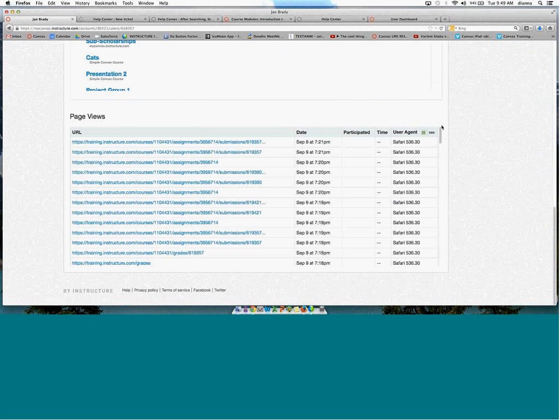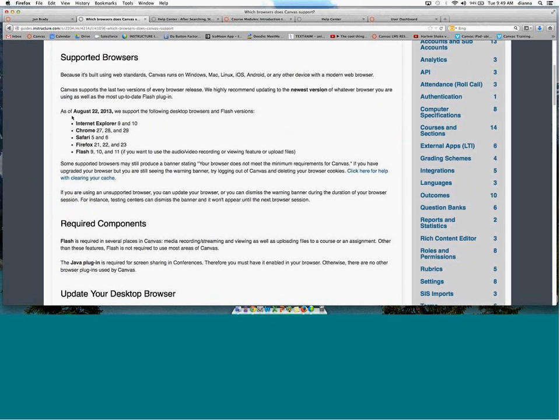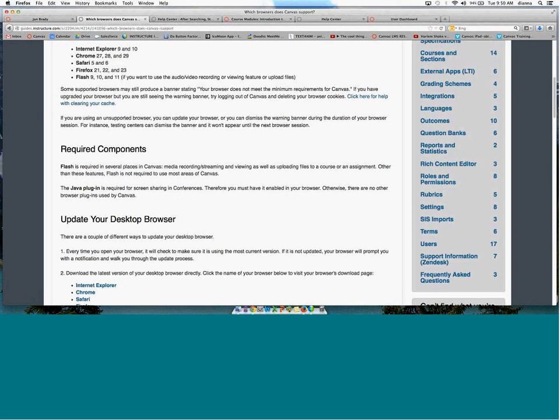This is updated quite frequently, almost every month. You see that it was updated August 22nd. In May, we dropped Internet Explorer 8. I'm not sure what we dropped this time, or if we added something, but this will let you know what the current browsers are that we test on. That doesn't mean other ones won't work. It just means we don't test on them anymore. So this is good to keep handy.